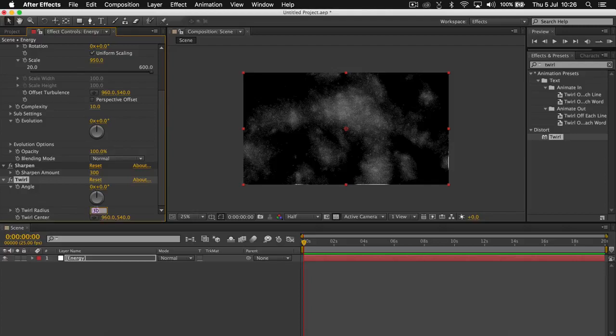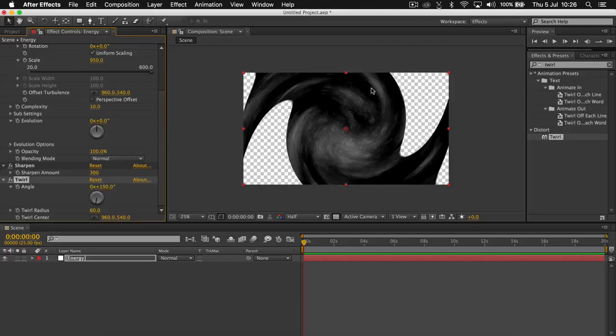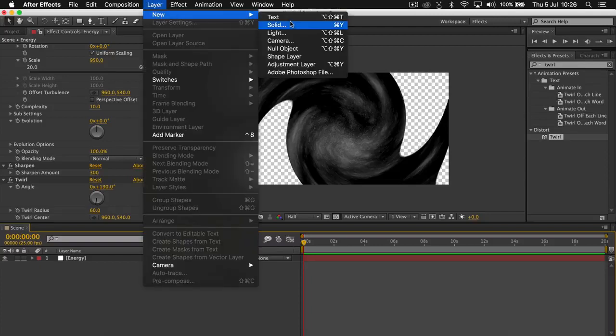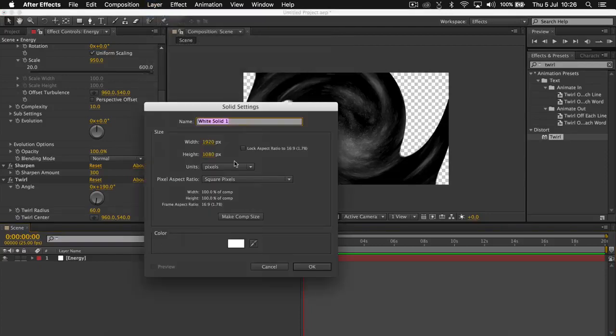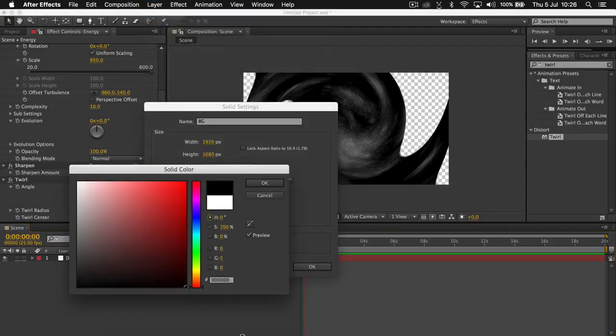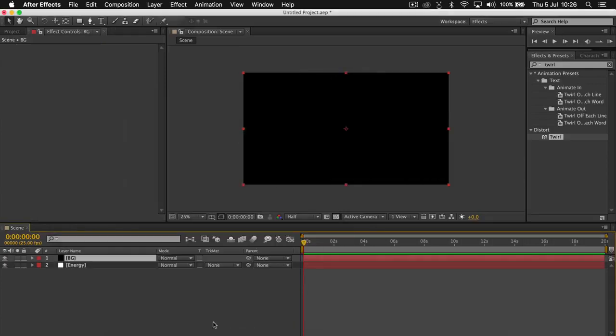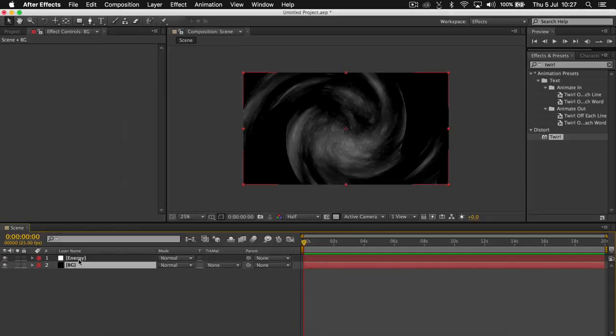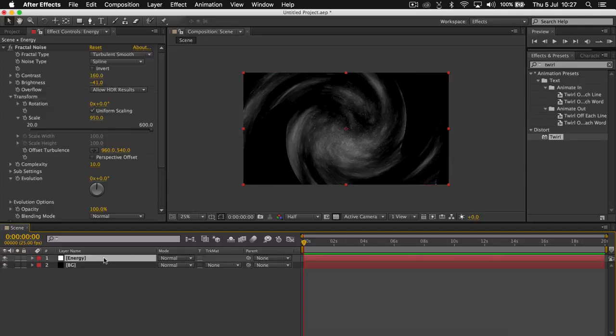So the radius, we'll double that to 60, and the angle 190, which looks a bit weird now, but we need a black background. Eventually we're going to be making this a 3D layer and tilting it so it isn't front on like this weird angle it is now. But we can do that later.